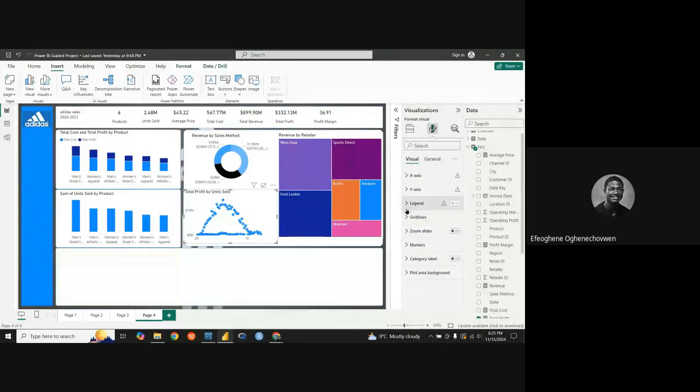It takes a while. Most of the time I still permutate it a bit, do trial and error. So where was I just now? Markers, all right. So this is type. We're using circle. We could use square, use any of these, but we'll go with circle. We can reduce the size for better visual and clarity.